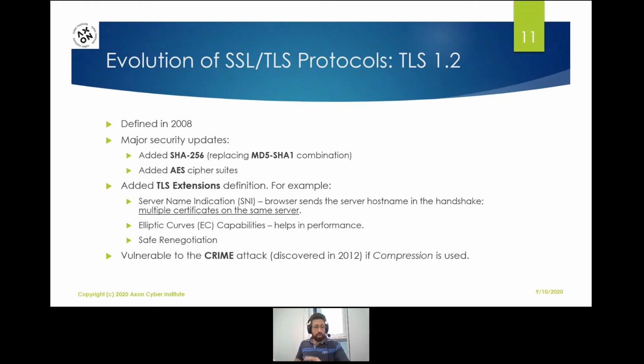As it turns out, all this renegotiation stuff was considered at the end of the day bad, because it also had other implications. They might cause denial of service. So as we're going to see in TLS 1.3, which is the latest one, renegotiation was dropped completely. No more renegotiation. Finally, 1.2 is also vulnerable to the CRIME attack, just like 1.1, which is related to compression, as we're going to see in a while.